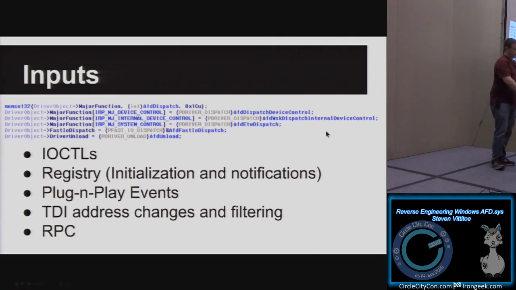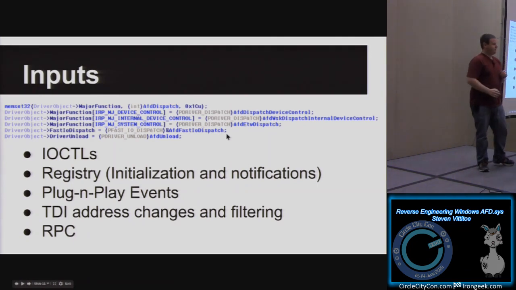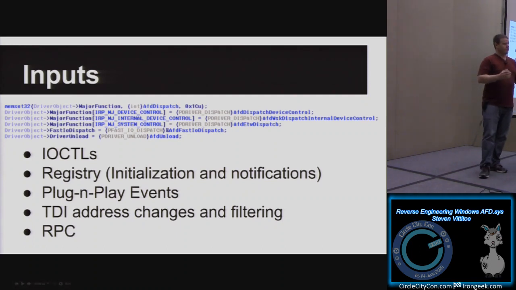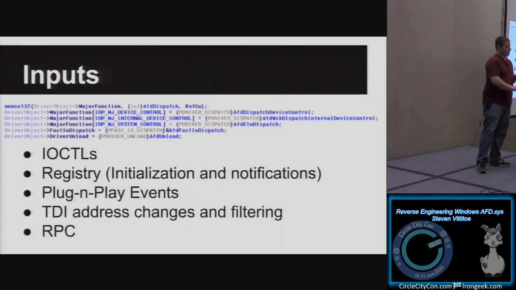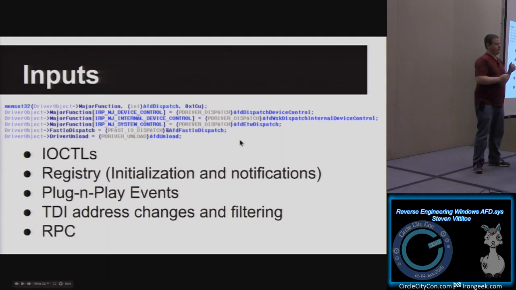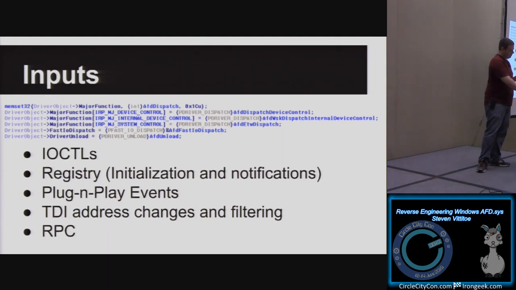And the event dispatching, or Event Tracing for Windows, is set in there as well. This is kind of cool. There's a fast I/O path, which is normally something you see in file system drivers. So this is like, you've read this file twice, I already have this cached, I don't need to make any calls out to hardware, I can just give you the information right away and return very quickly. So they have this fast I/O path in here. And for the most part, it just maps to the existing I/O controls, the ones that return immediately. There's an unload, which is kind of mandatory for drivers.